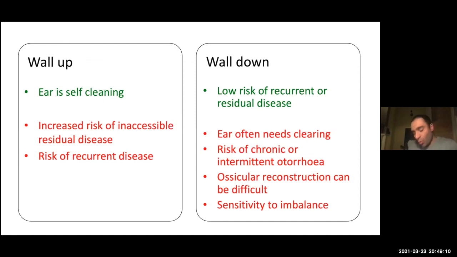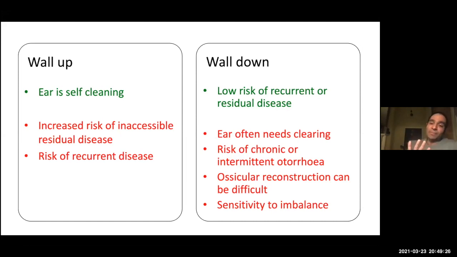So comparing wall up and wall down, there's big debates about this. Wall up approach, the ear ends up self-cleaning. But there's an increased risk of inaccessible residual disease, and there's a risk of recurrent disease. That's where the cholesteatoma reforms. With wall down, there's a very low risk of recurrent or residual disease.